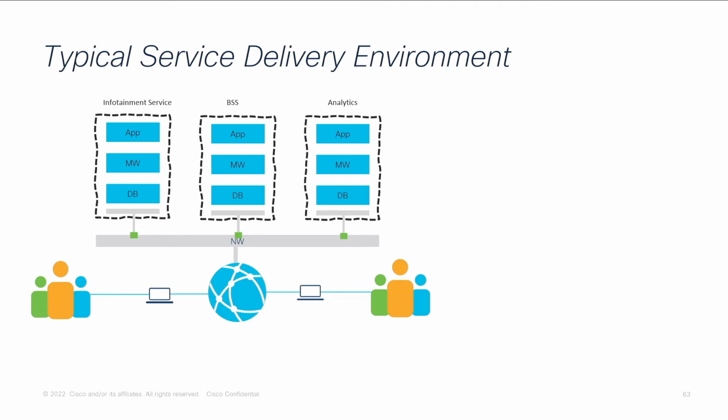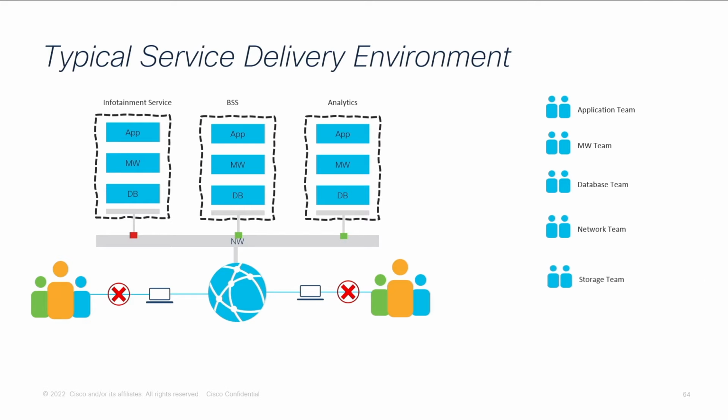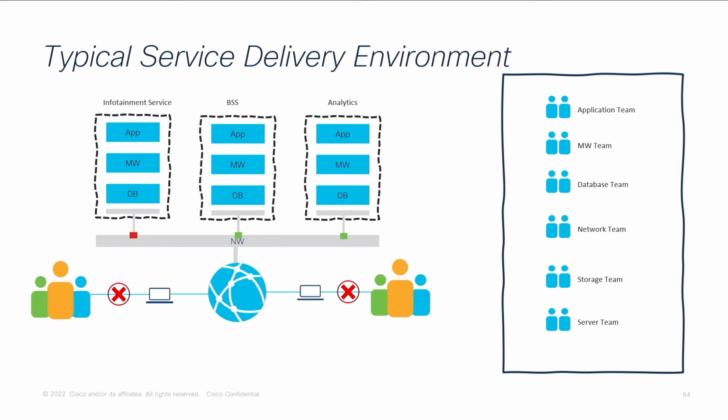So let's take a scenario where one of the interfaces goes down, wherein the complete infotainment service, which is loaded on a server attached to a top of rack, loses that interface. What happens next is that immediately the customers will start facing issues. They'll not be able to consume the service. They'll raise escalations, and there'll be n number of tickets coming to the support desk, and we have to react immediately, right? And once that happens, there'll be a lot of teams. Each layer definitely will have its own operations team: the application layer operations team, middleware, database, and all of the teams come together.